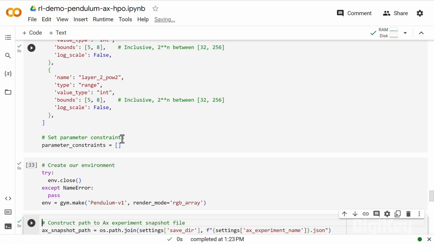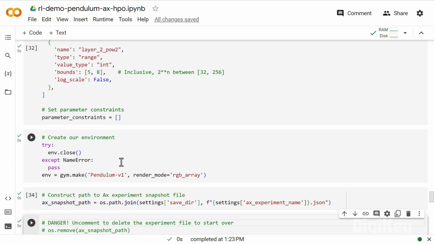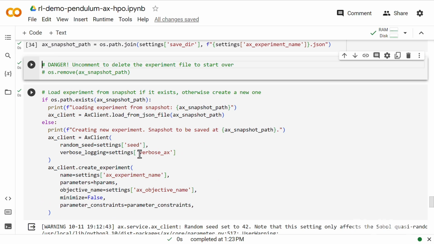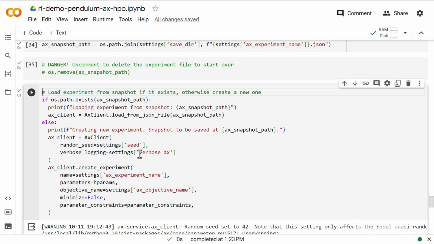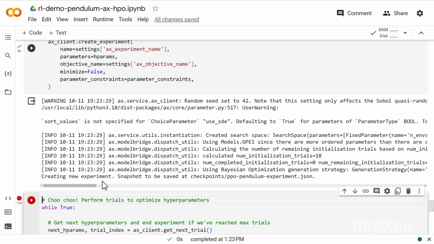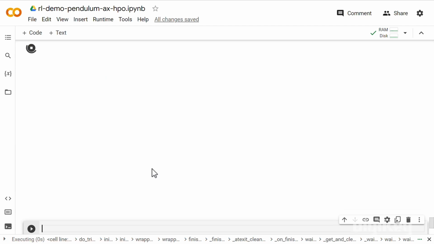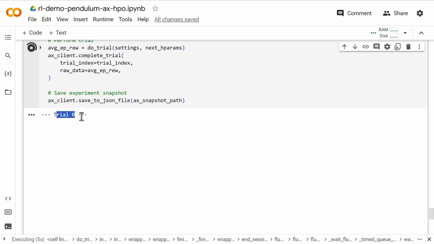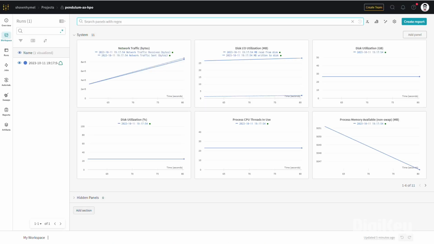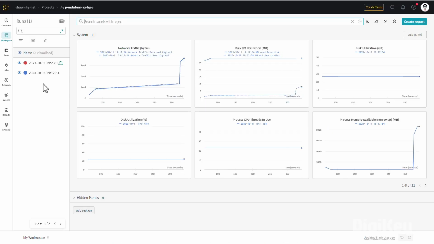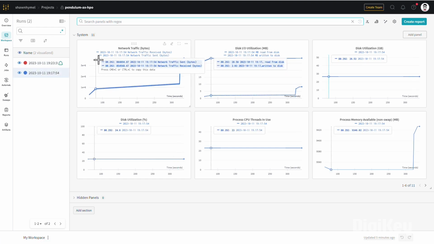Let's save that, run through these again, because somewhere that callback gets assigned to something, so I want to make sure that these get run again. Notice here we create a new experiment because this JSON file did not save, and let's try again. Make sure it logs into Weights and Biases, trial 0 starting up. So this is where things get interesting. Notice that in Weights and Biases, this trial crashed. Not really crashed, it didn't complete.